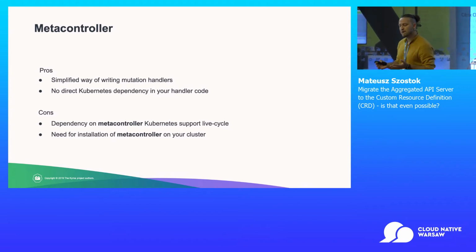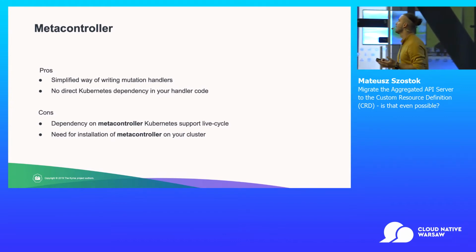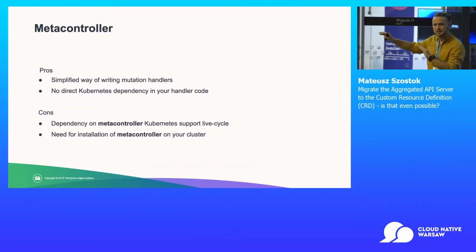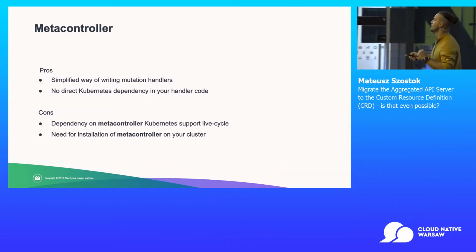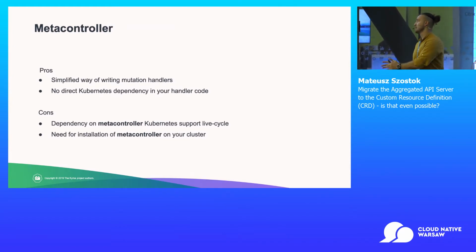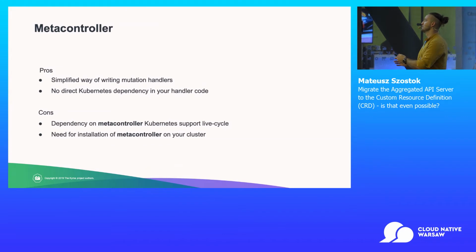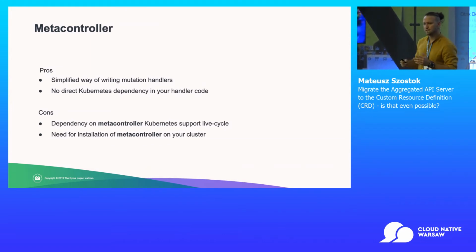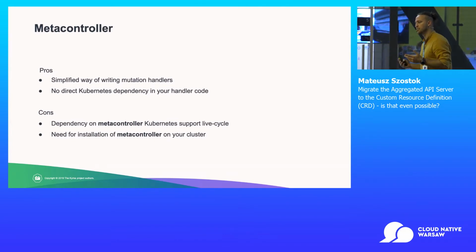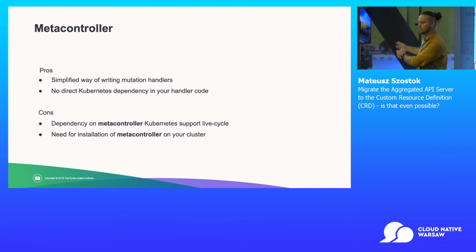It will simplify writing your webhooks. Additionally, you will not have any direct dependency to Kubernetes in your webhook, but what you need to do is to deploy additional controller in your cluster, and you depend on Kubernetes support in that project. For us, it was not a way to go because we are already a core project under Kubernetes, so we cannot depend on different projects.